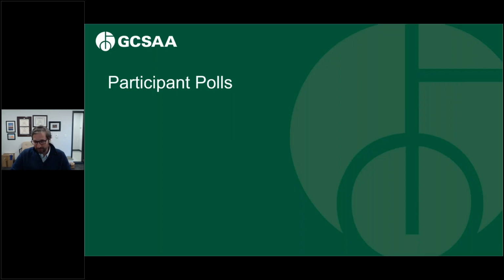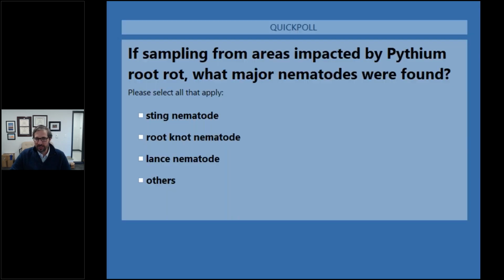On that notion, if you have sampled, I do also have a follow-up: what types of nematodes were found? If you could pinpoint one particular issue at your location, did you find more sting nematode, root knot nematode, lance nematode, or just others? I picked those three as those are more of our frequent categories as really detrimental. But obviously, we know that there are other detrimental nematodes as well.